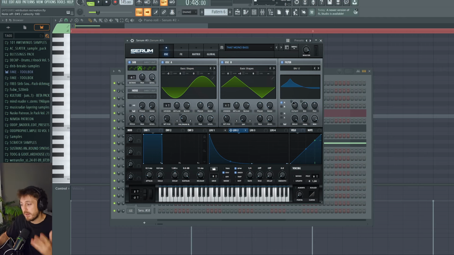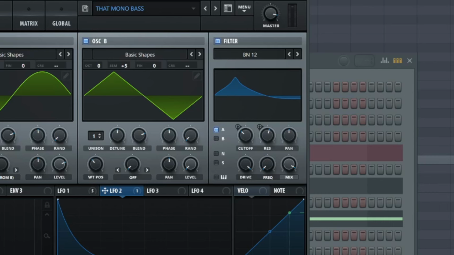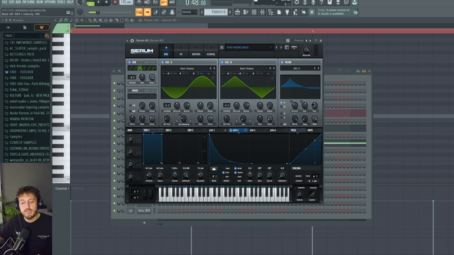What I did here was basically FM synthesis, but I chose basic wavetables for this. Because the sound in the original tune is sustained and melodic, you want to keep things simple. No growls FMing with growls, okay? It's simple shapes. So as you can see, basic shapes have been provided. Over here, we have the bandpass notch, which is providing the sort of movement. And that resonance is really, really high to get the tonality in the mids. And then we have LFO1 doing some shaping to the sound. So this is controlling the filter, the resonance, and the FM.